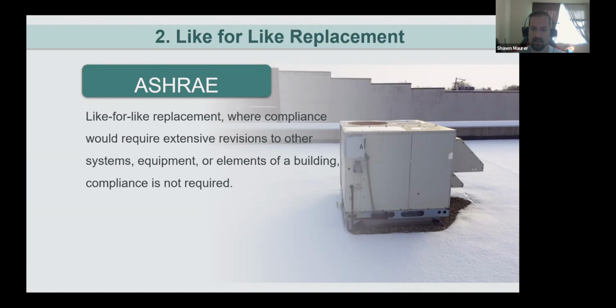Where in the IECC, pretty much every HVAC system replacement needs to go through a sizing calculation, so that the equipment is properly sized for the loads in the buildings. ASHRAE does have this limited exception here in special cases where that's going to create a severe problem with updating other components of the building system. And you can then do a like for like replacement with that system. But like we've touched on before, many systems have excess capacity on buildings. And when the opportunity arises to do a like for like replacement, properly sizing that equipment may actually end up reducing its size and removing some of those additional requirements.